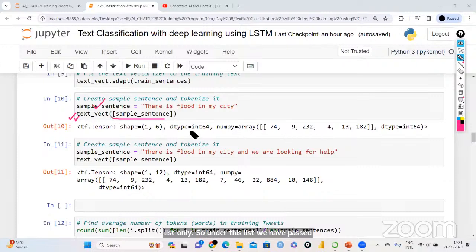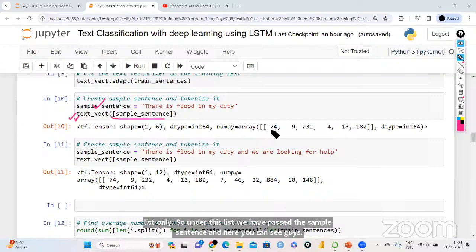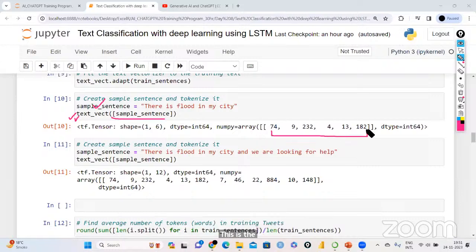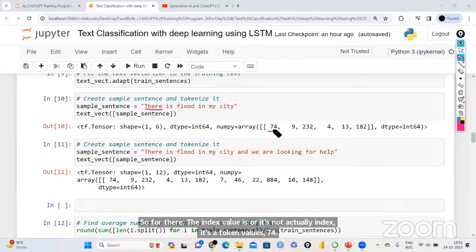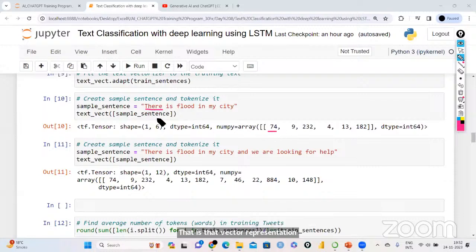And here you can see, guys, this is the output that is generated. Since it is just like a one-hot encoding, it is providing one token index for each and every word. So for there, the token value is 74. That is the vector representation of this particular word, there.